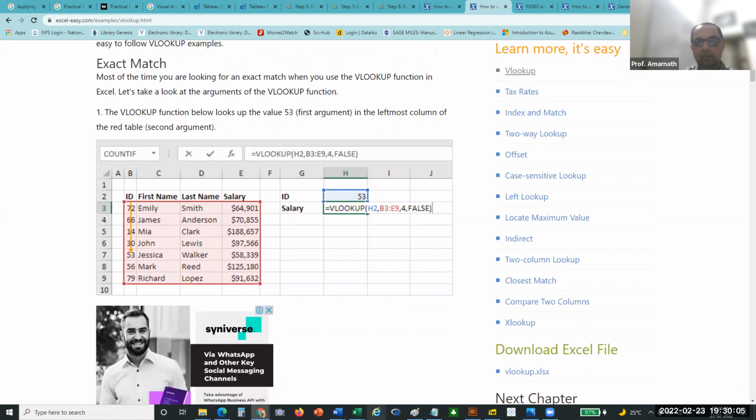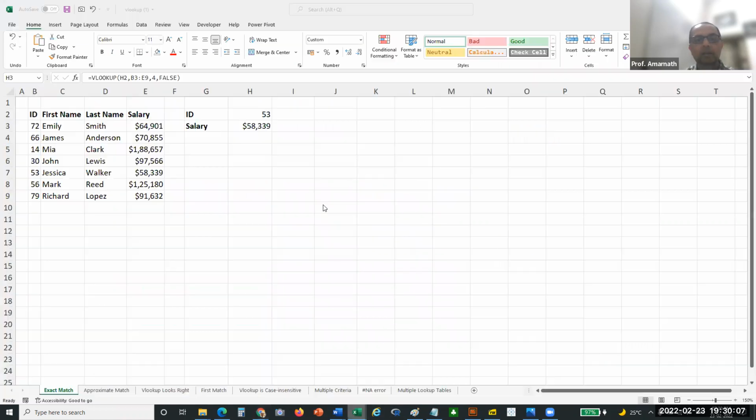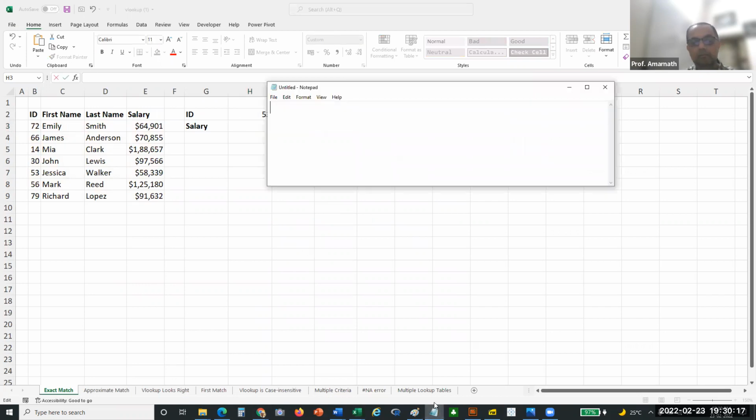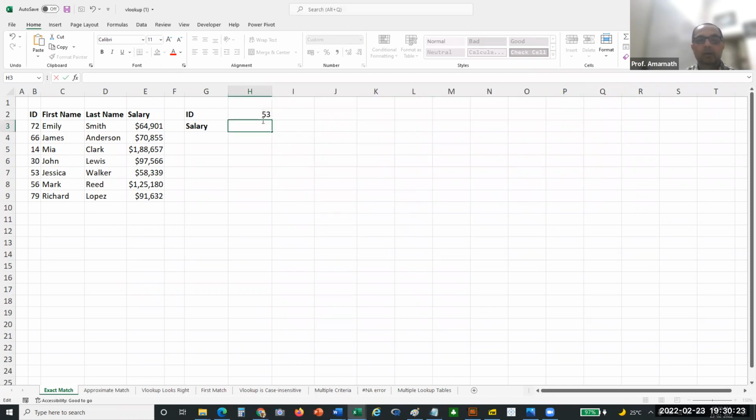We take that out and copy it. So it is checking for this ID 53 here. 53 is here, from this whole list of things.